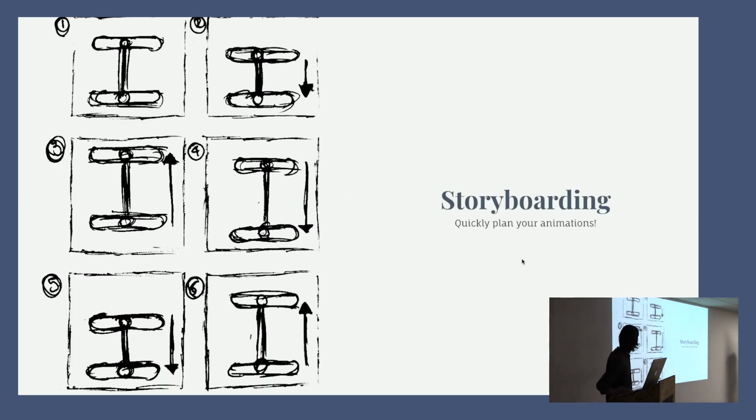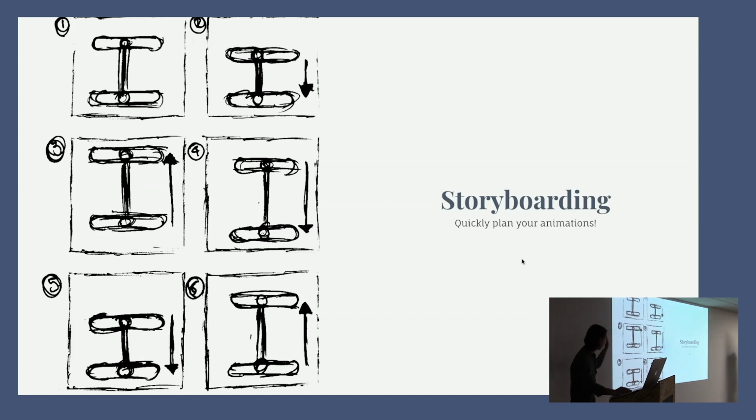So that's when I tend to turn to storyboarding. Storyboarding allows you to quickly plan what it is your animation is going to do without jumping into software or code or anything like that. All you need is a pen and paper. You don't even need to be able to draw, as is proof. You just need to get your ideas across so that either you or whoever you're going to hand it off to do the coding can understand what it is you're trying to get.